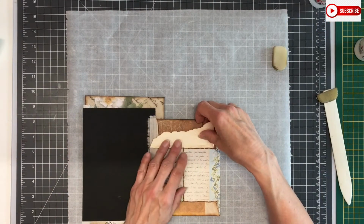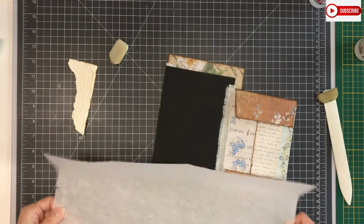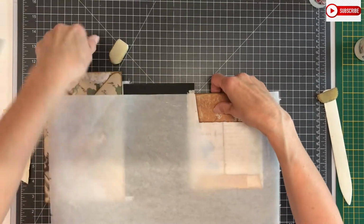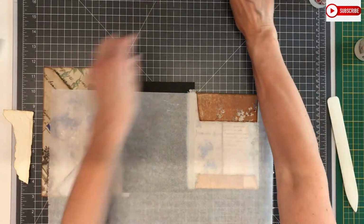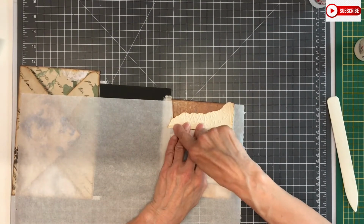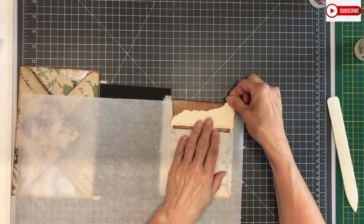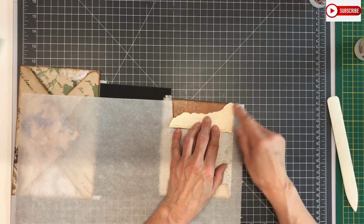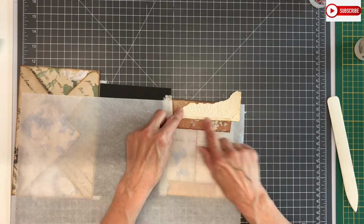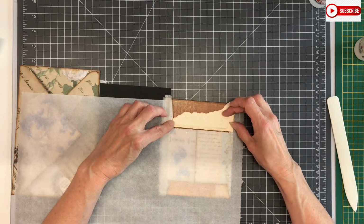I want this attached. I'm going to put my paper underneath so I can have it the right way up. Pull this out so it's not bumpy. And I'm going to glue it, and then I have to trim because this is a bit of an angle and this is straight. Already inked it, but I forgot that I have to trim it a bit, but that doesn't matter. And I roughened this edge and this, so I'm going to leave a bit of the brown showing.